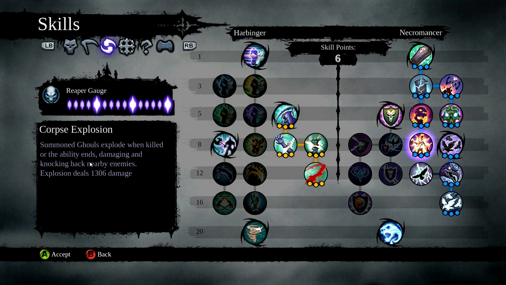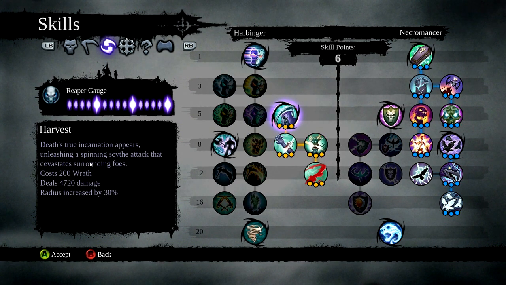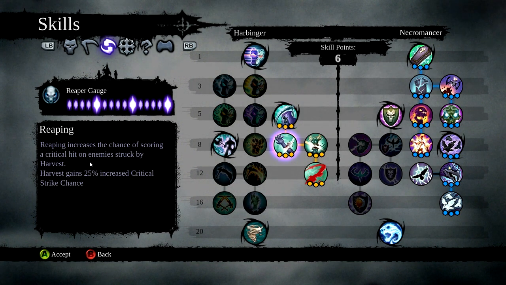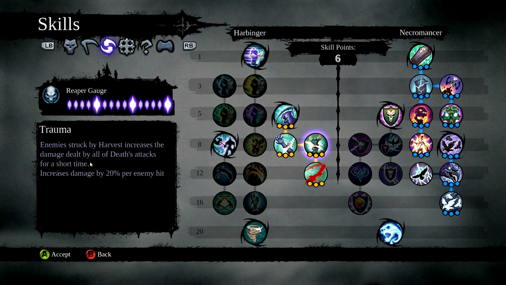But when you've got that one maxed out, the corpse explosion, even when they're blowing up from the execution, it deals massive damage to all the enemies they're near, which is brilliant. So you can just summon them, execute, they go boom, and kill a lot of enemies, and then you just kill what's left. And when I get in a bit of trouble, I would use Harvest, which combined with the radius increase 30%, the 25% chance of getting a critical strike. What was that one? Increase the damage. I think that one's brilliant.